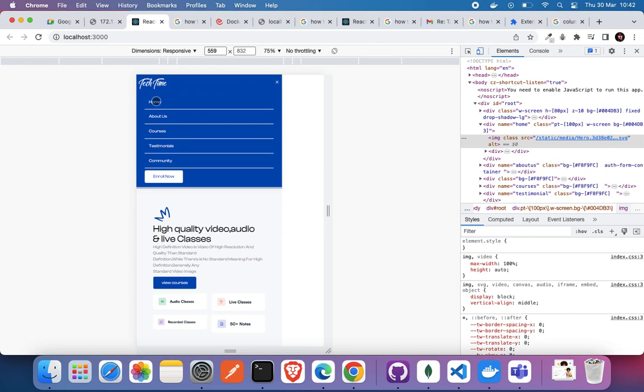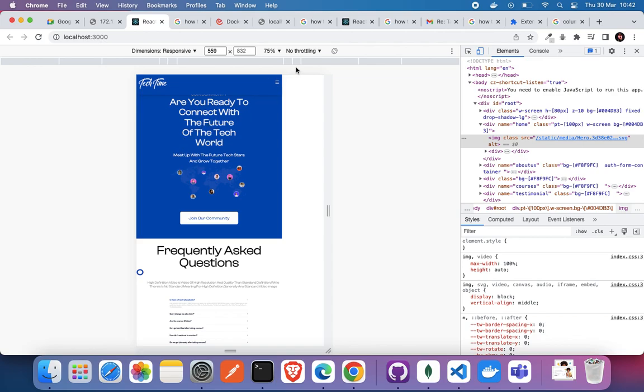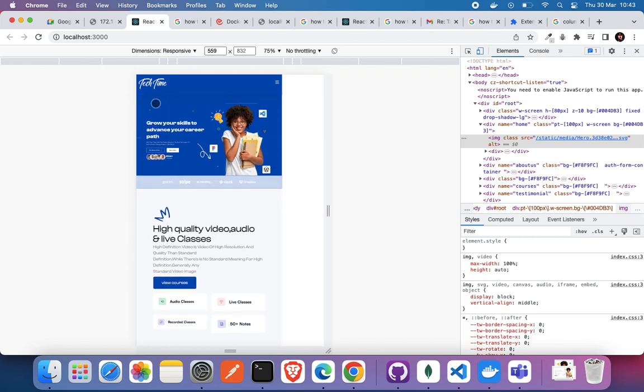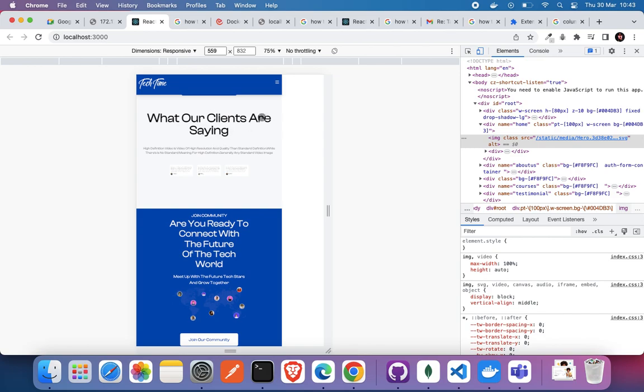From here we can go to community. Here is our community. From here we can go to home. Home takes us back to home. From here we can go to testimonials, it takes us to testimonials. So that's basically it for the smaller screen.